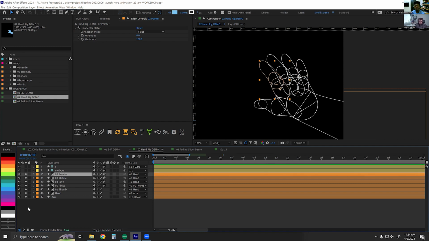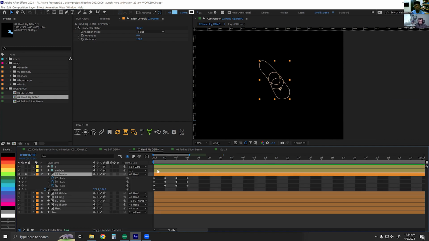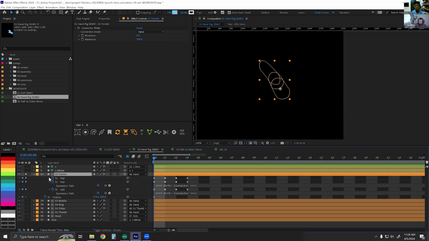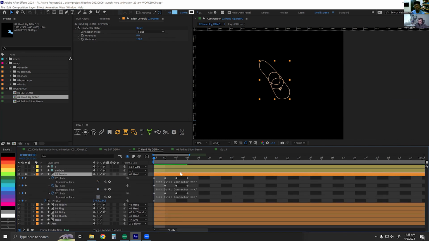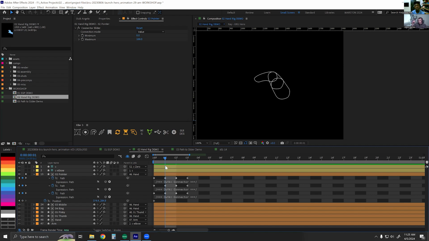If we look at just the pointer finger, and I reveal all the keyframes, we have 3 paths going on, and I'm going to disable the expressions. They're just one frame apart. We have the fully extended up pose. Then the next frame, it is starting to depress. Then the third keyframe is when it actually hits the key. And then the last keyframe is what it looks like when it's bent while hitting the key.